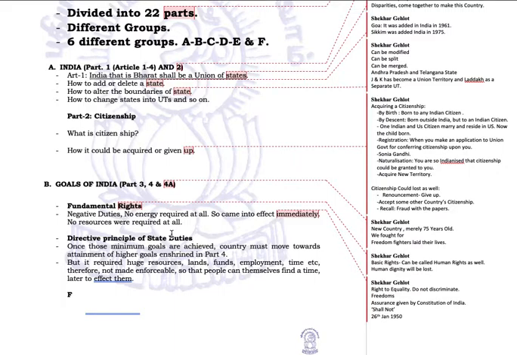Suppose I talk about the state of Delhi. Nowadays, Delhi has a duty because air pollution is very rampant and very heavy, very obnoxious in the state of Delhi. So the Delhi government has a duty to keep a track on the pollution levels of Delhi, and how to reduce those pollution levels, and how to keep the air in such an AQI quality index that it doesn't harm the health of the people. So these are the directive principles of state duties. Whenever the state is performing a duty, these are the guiding principles which the state has to follow.